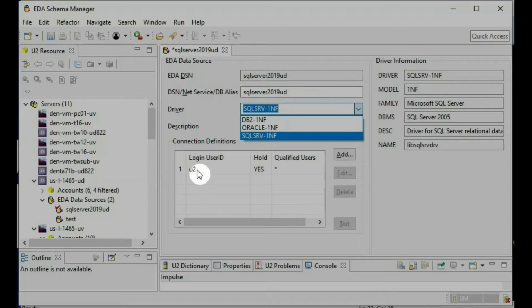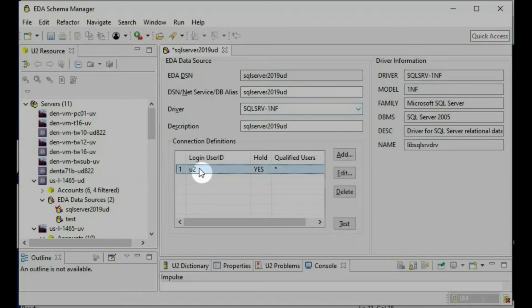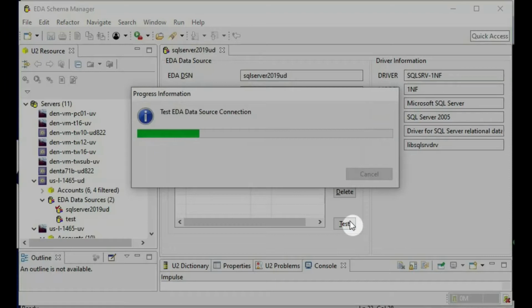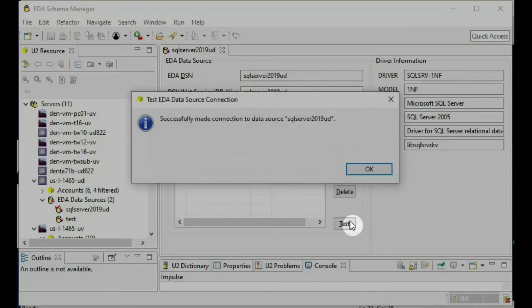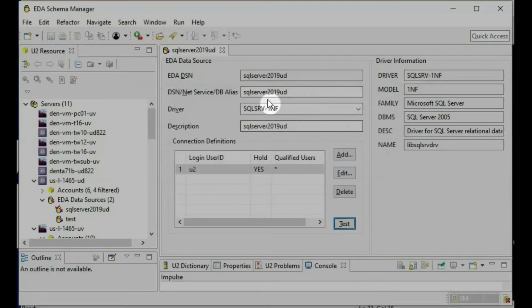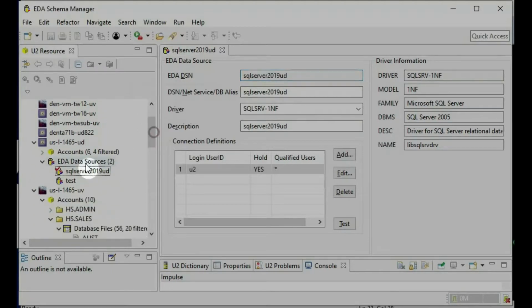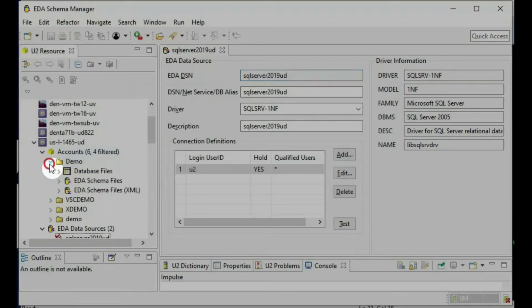Same thing for you: you can create the connect SQL Server user called U2, and after you create the user, you can verify the test is successful. So we know we created one particular SQL Server 2019 UD, and I can go to the demo account.